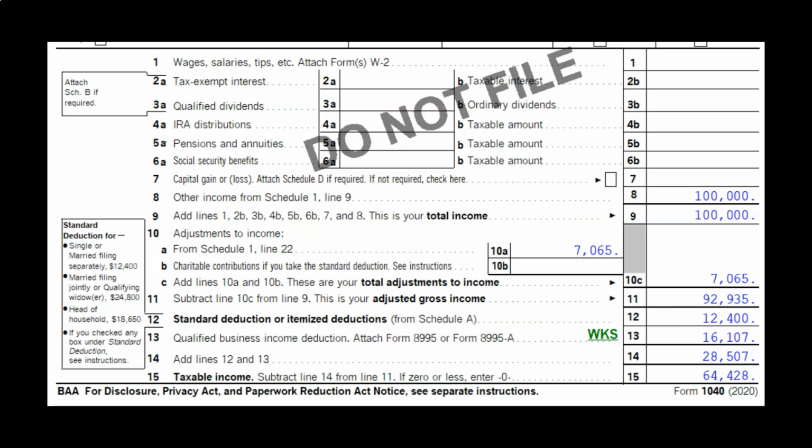Here's a first page of the 1040. Remember that the Schedule C will have effects on many areas, including this line item for the other income, which is coming from the Schedule C, and then the Schedule 1, Part 1, we have the self-employment tax, and half of it will be deducted as an above-the-line deduction, which is also coming from Schedule 1, but Part 2. We then could have an impact for the qualified business income deduction here as well.